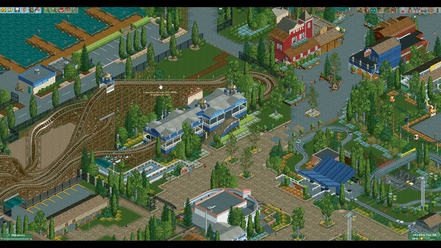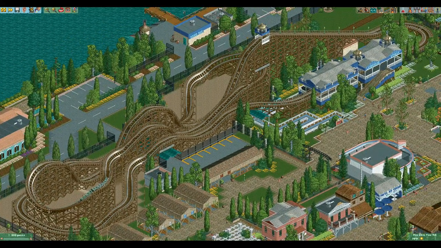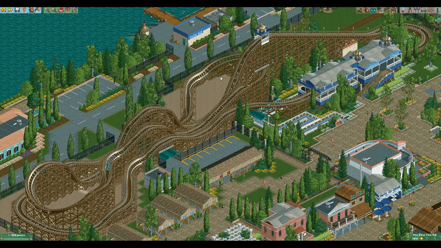Let's pick up this guy over here. So this is Lakeshore Streak. We got CCI from '96. Kind of has that filling in of the Blue Streak, I guess, with a similar looking station. Got the little cupola here on top of the lift hill, but has all the CCI trappings that you'd expect.